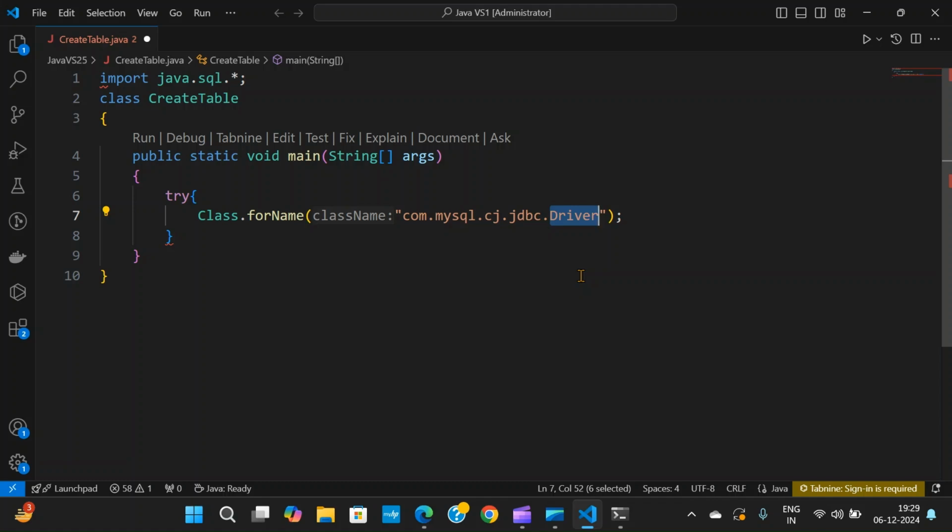You need to copy it, then go to My Computer, right click, properties, and go to environment variables. Then in that you have the classpath option.